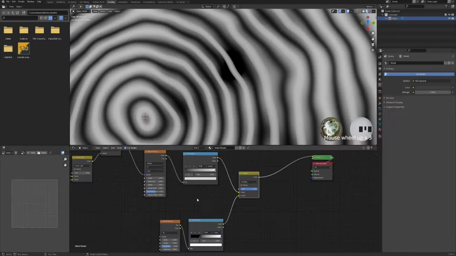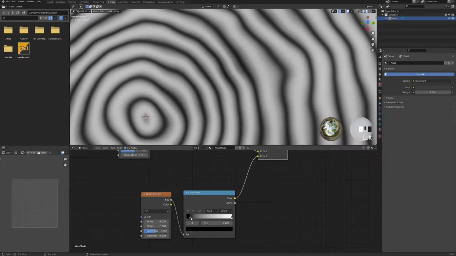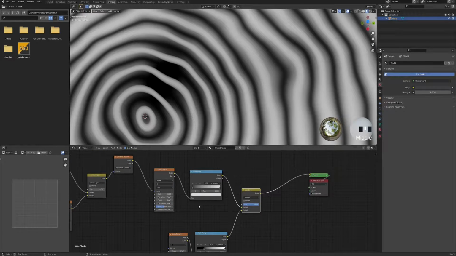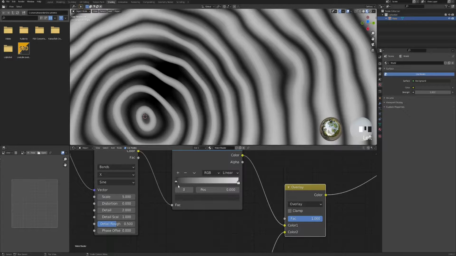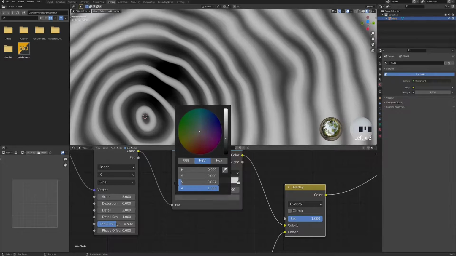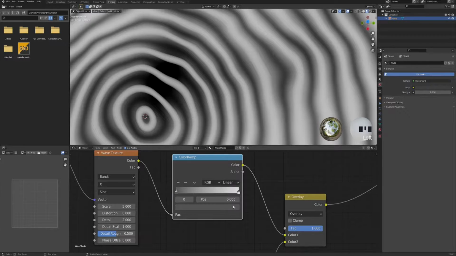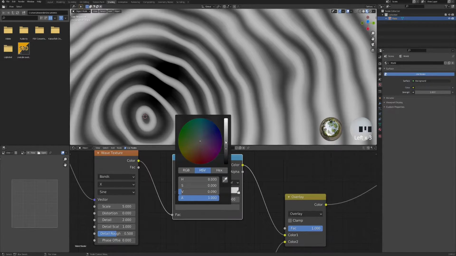Now, as you can see, if we play around here with the scale, let's say, of the noise texture, only the middle gray values are getting affected. The white and the black stay the same. If we want to make this range bigger, we simply have to change the values of this color ramp to be closer to grayish.